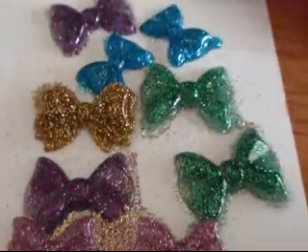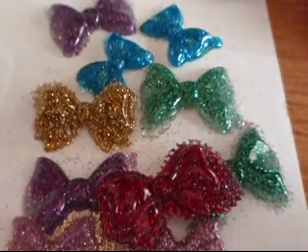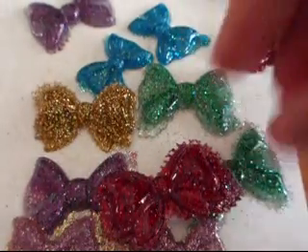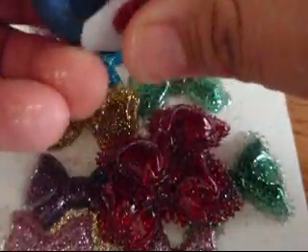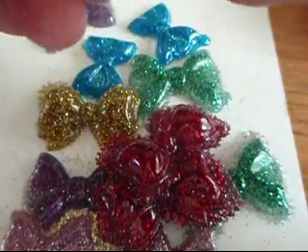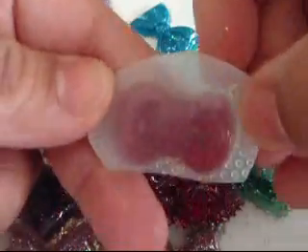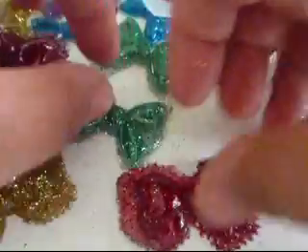I'm going to go back to the other one and see if I can take these off. One of them flew out — that was a red one. I'm going to try the last one one more time. Good. They all popped out. Nothing happened to the mold; it's still reusable. And that's it for those two. And now this little one — it's not cracking, it's not cured. This one I totally have to wait. You can see the little red bow. I'll just wait.